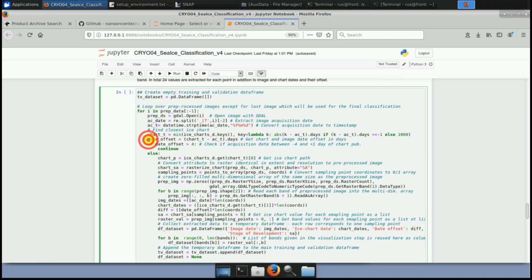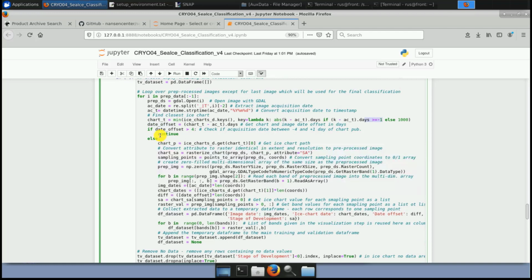Then we calculate the date offset between the image acquisition date and the closest ice chart. And then we check if the offset is larger than 4 days. Now, if it is larger than 4, then we continue to a next image. And if it's smaller than 4, we continue with the extraction of the data.